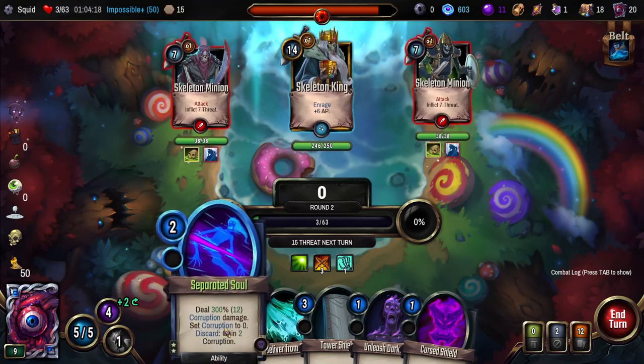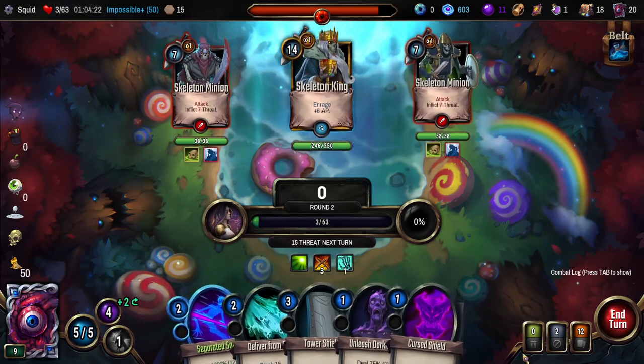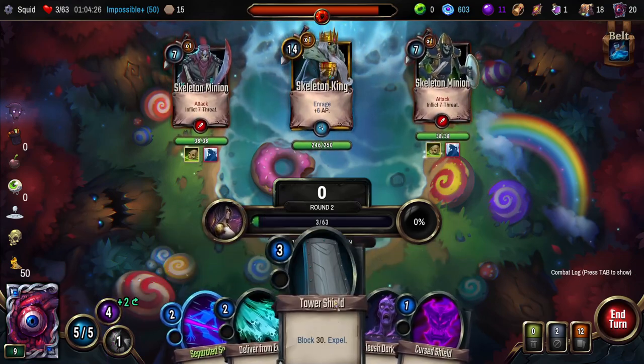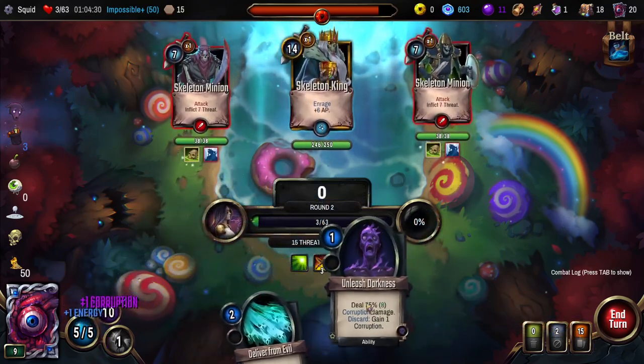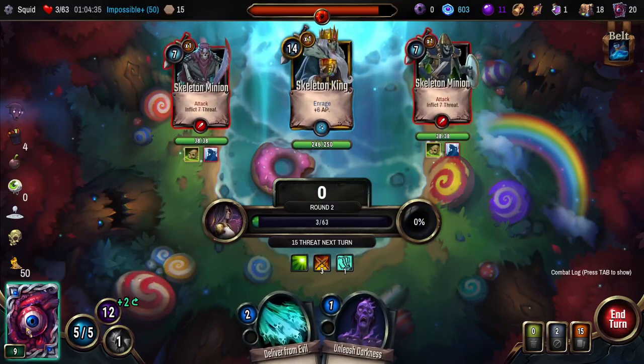Okay, so Separated Soul way too early here. In fact, this whole hand does not really do anything. That's fine, though. This is what the early turns are often like for Daughter. You're just chilling out, doing very little, building up your corruption, trying to get somewhere eventually.